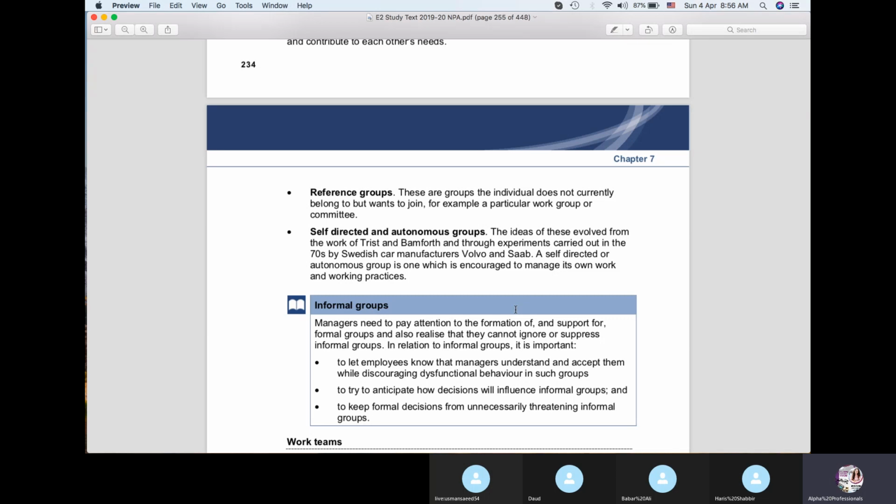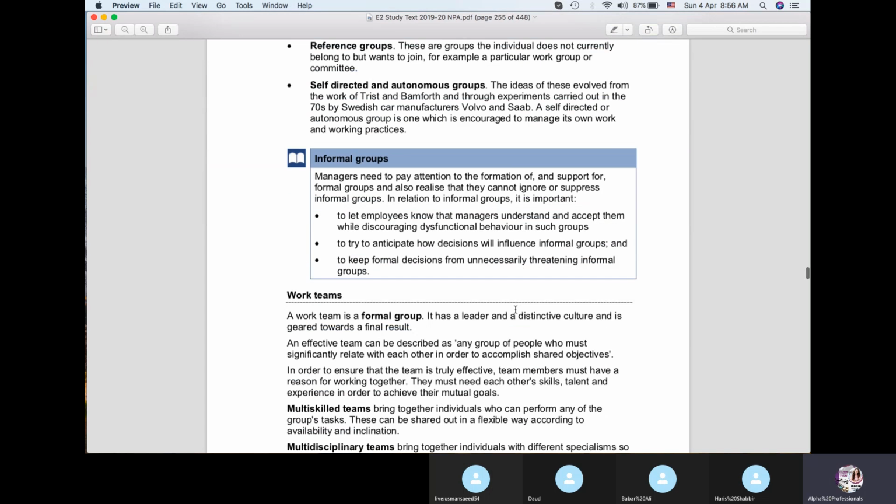These are groups like we have seen in a situation of calamity. People form the group themselves. One would stand up and ask who wants to join me, and then they would do it without the oversight of any management, with nobody assessing their performance or guiding them. So those are called self-directed groups. In an organization, an example could be that if there is a problem, the employees can gather, select one of their members as a group leader, and resolve that problem.